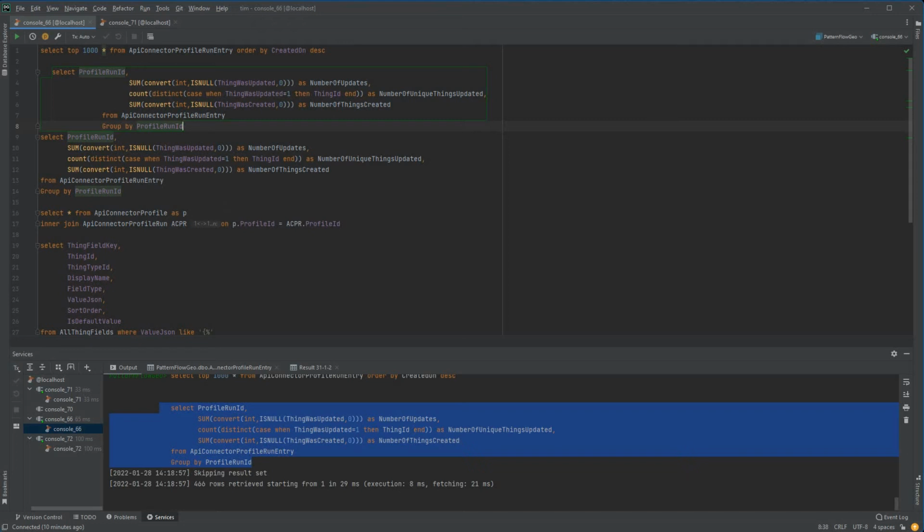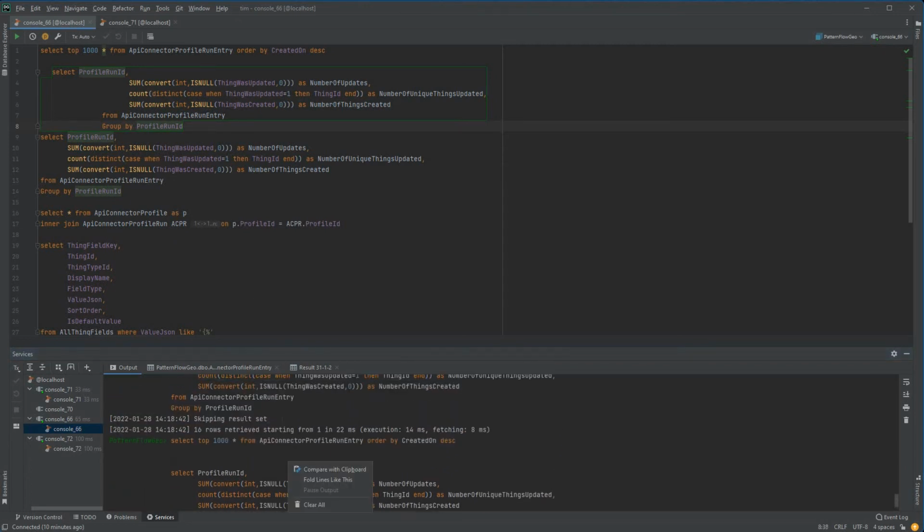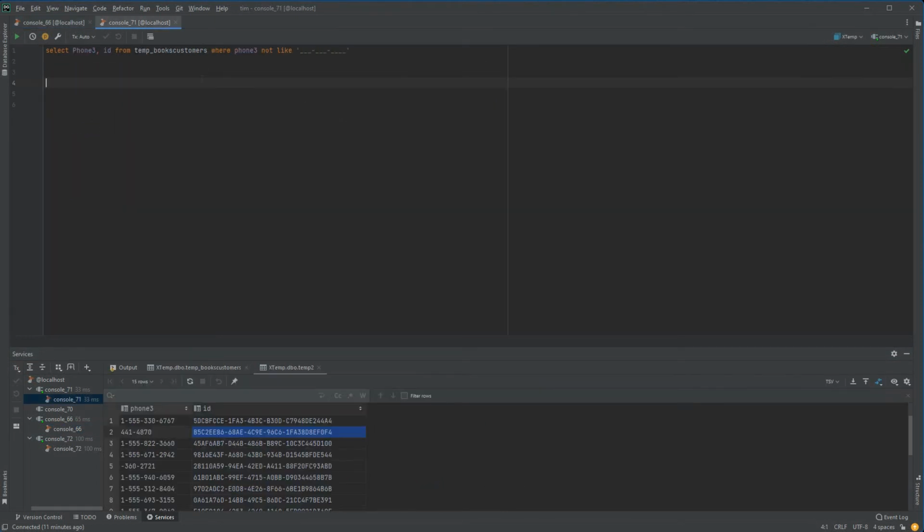And I'm probably underselling the value of the time. You're trying to work on the performance of a query, and you've run it a couple of times, and you start to think back, wait, did it take 4 seconds or 8 seconds to run the first time? You're looking at it as 6 seconds now, and you're trying to think back. It's nice to have it on the output. You can just jump in there, see what it was the first time you ran it. And next up, I'll switch over to another query window.